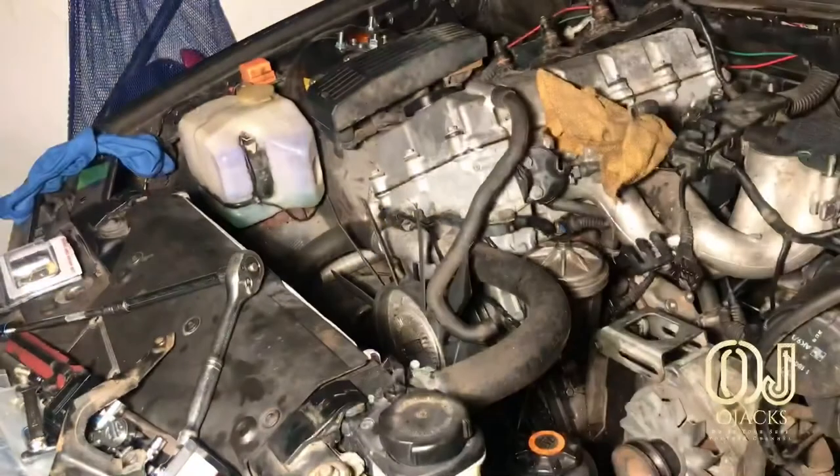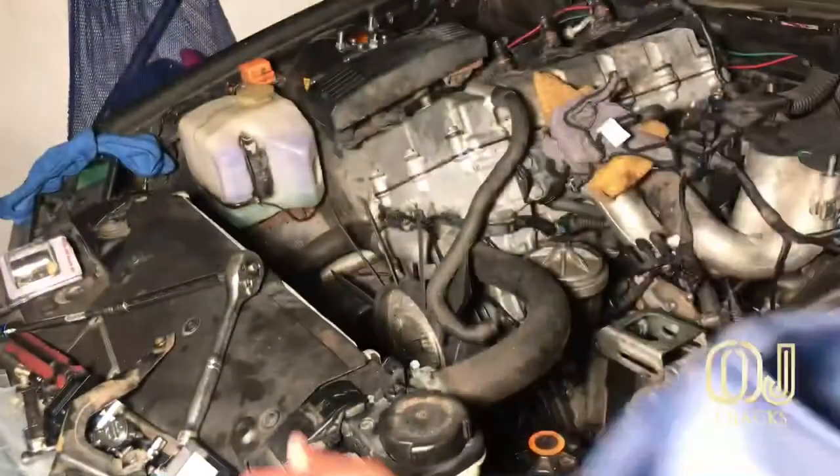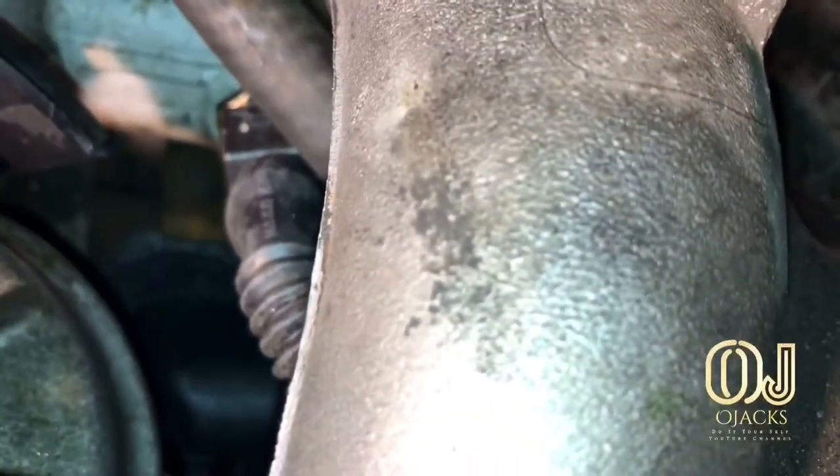That way you could go ahead and get the air out of the system. And you could start it up. Check for leaks. It was dry. No drips, nothing.